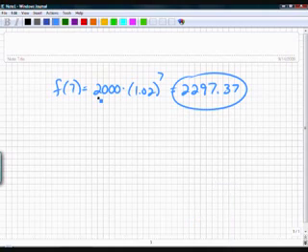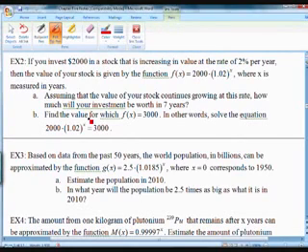One thing I would like to caution you of: could you go ahead and multiply 2,000 times 1.02? No. That's probably the most common mistake made on these. Don't do that. Okay. This B part, the second part of that, says find the value for which f of x is 3,000. In other words, solve the equation, and it gives it to you. What it's asking for is how many years would it take for your investment to grow to $3,000?